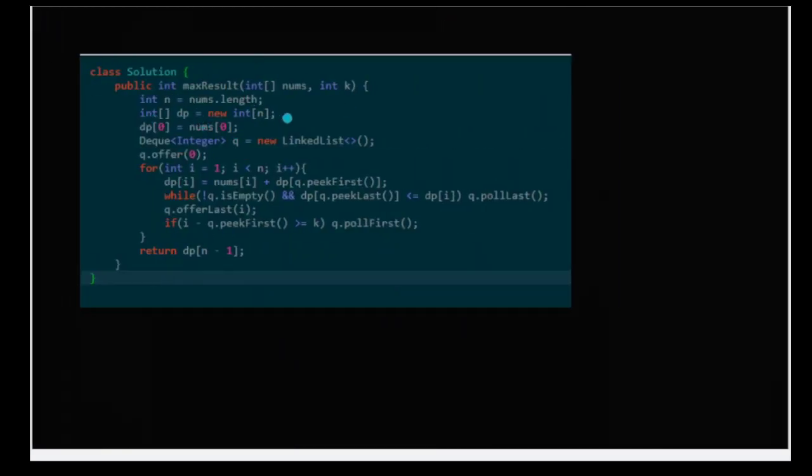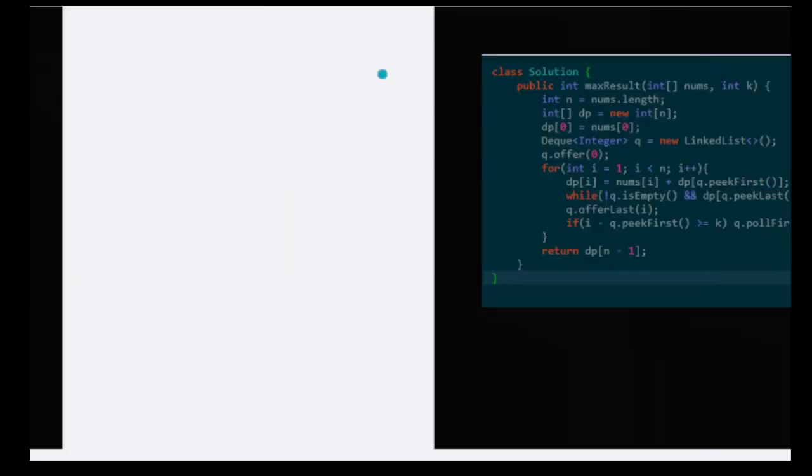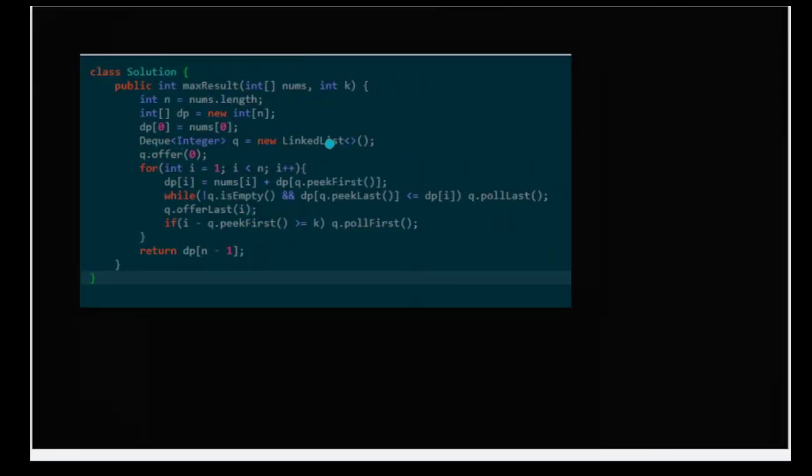So what we'll do, we'll create a score array, that's dp. We initially have 0, 1, as I told you that we'll always consider the first one. Okay, after considering the first one, we'll do dq, and we'll add the 0, 1. Again we'll check this. Now again peek first and peek last. Why? You can see how we were going forward. Okay, why are we doing this?